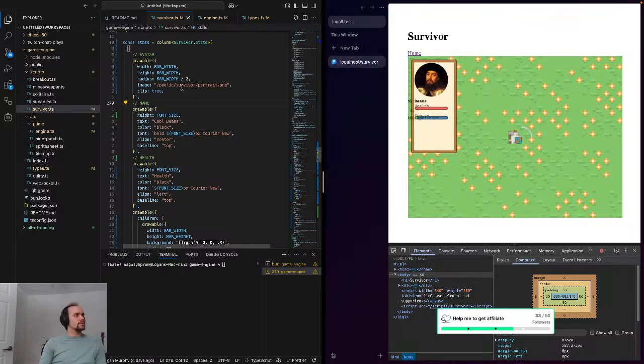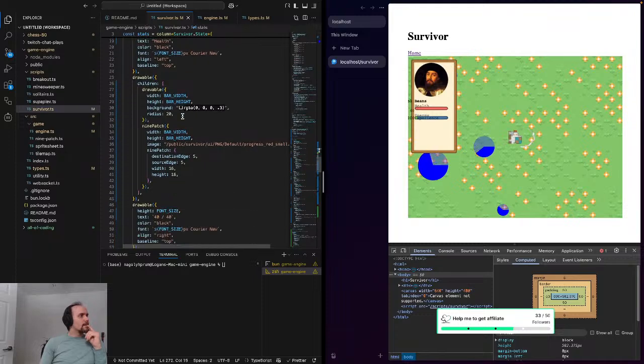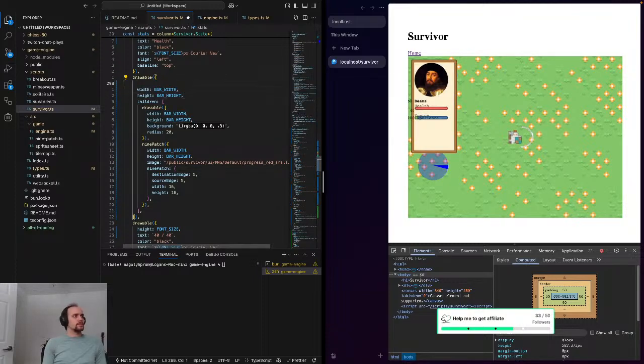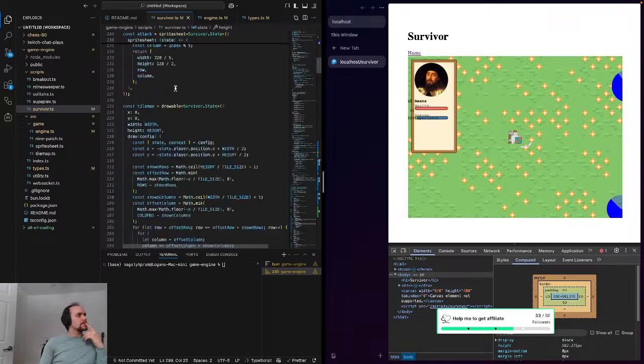Also helps. This seems to have this bar width, bar height, and I feel like I should make a function.